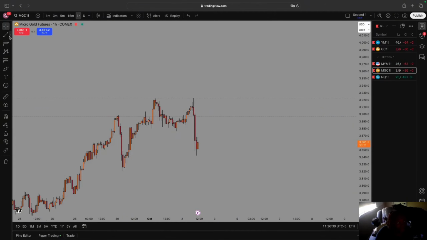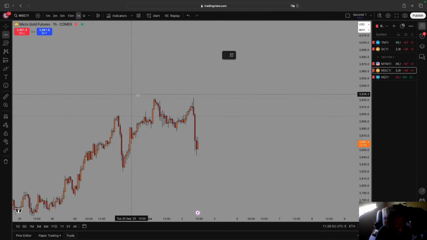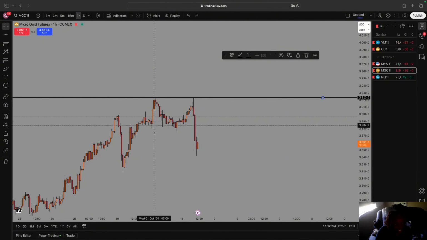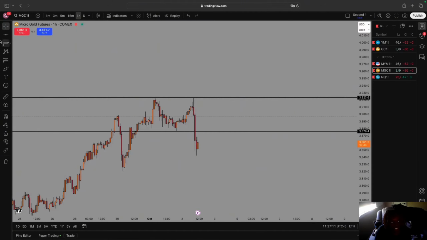Coming back over here, let's look right where our trend line was. If we look over here just a little bit, you're going to see a little small arrow. Click that arrow, and now look, we have many more things that we can use. We have a horizontal line. Say we want to put a horizontal line here, or here, whatever you want to do. Everything that you would need.